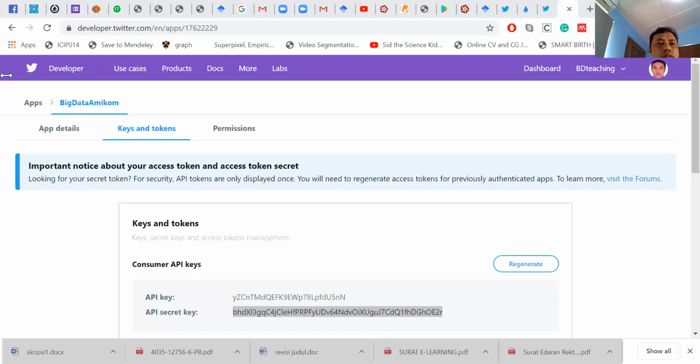We want 100 tweets in Indonesian language. Put the lang equal to ID here. So we run this line. Just run it.